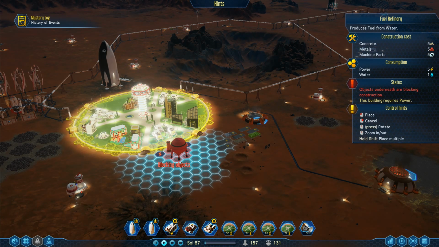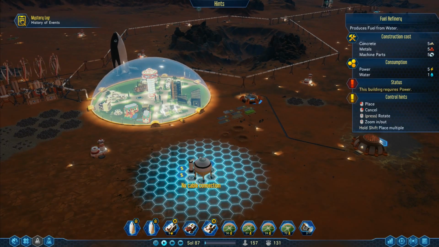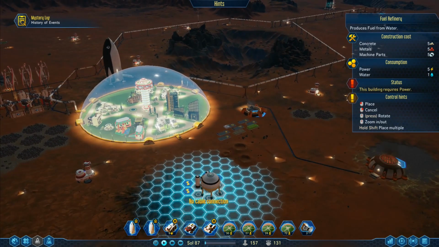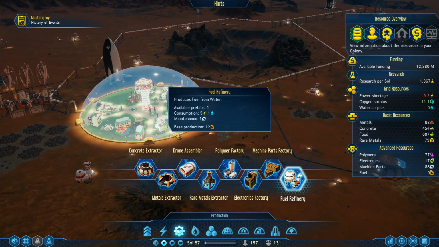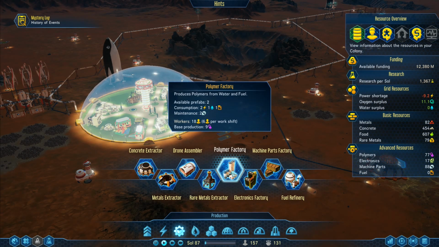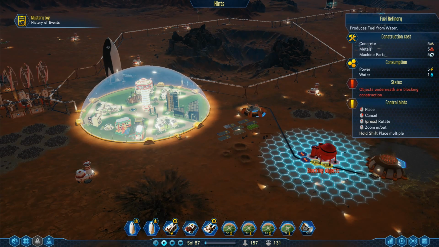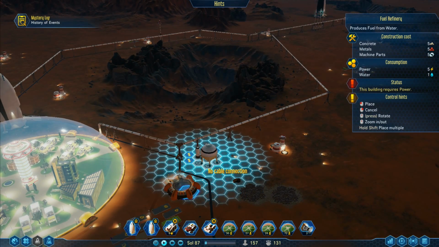If I do that, it goes yellow. I'm wondering if the reason the other one is yellow is because we put something close to it. Does this require people? Hang on a minute. Fuel Refinery produces fuel from water. If I look over here, Polymer Factory, that requires people. This one here does not require people. This just requires to be placed down. So I could have been making this for a very long time. I could have had this going for ages.